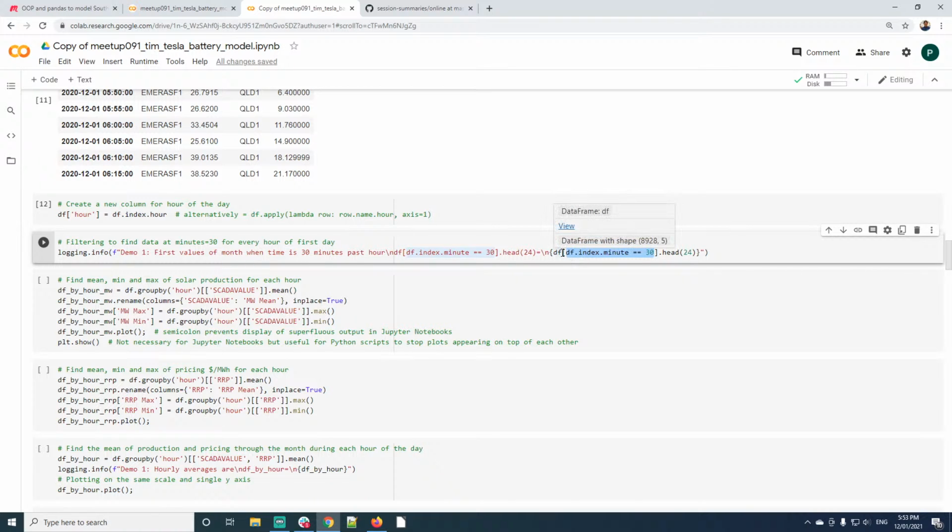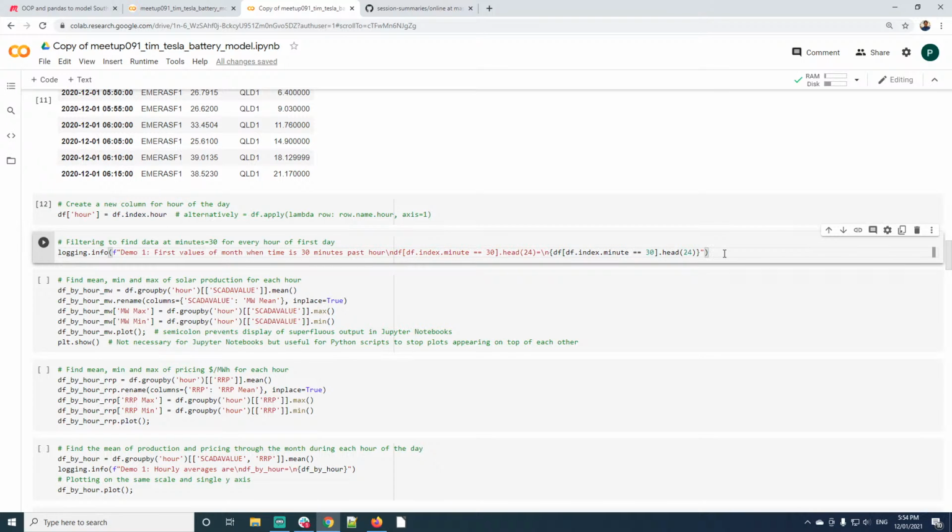I can put that in square brackets for my data frame, and then that'll show every row where that filter is true, so where the index is 30, and I'll just look at the first 24 rows, and that will give me just the first day. So this is how I filter out to find the data for minutes equals 30 for every hour of the first day.